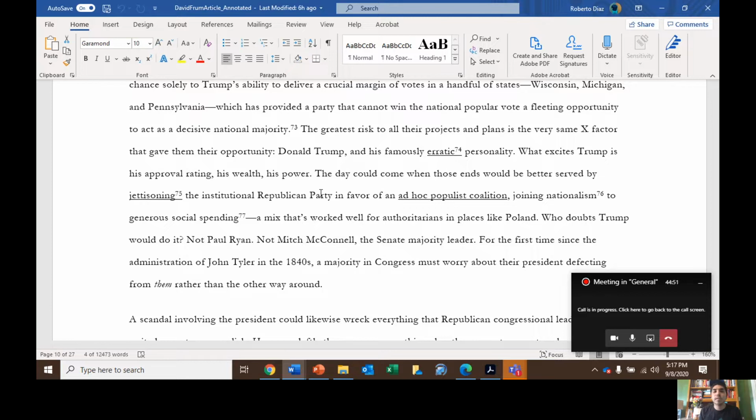There are tons of Trump supporters that are supportive of the president. They feel like he says it like it is, etc. Well, that same erratic personality, Frum is arguing, that same "I'm going to do it my way." I think he played that song, by the way, in his inauguration, if you're a Frank Sinatra fan, "My Way." Yeah, he played it at his inauguration. That itself might land him in trouble. That's what Frum is arguing.